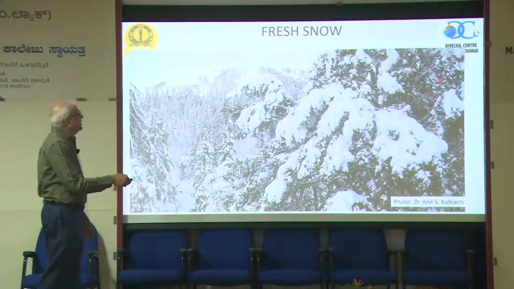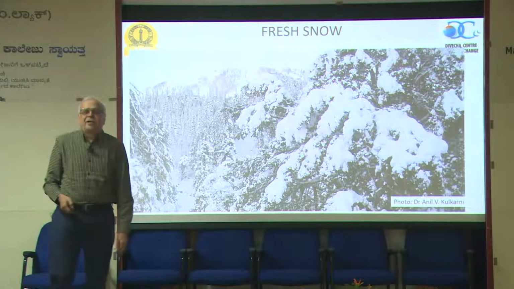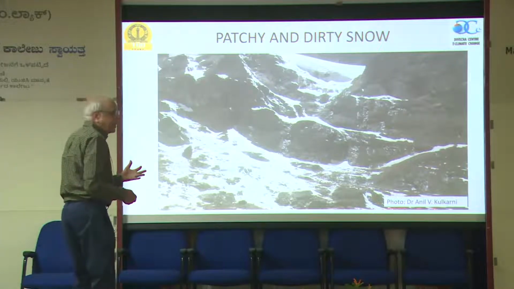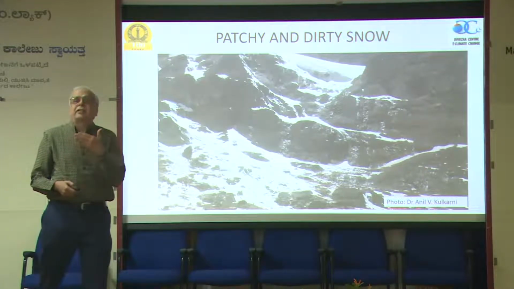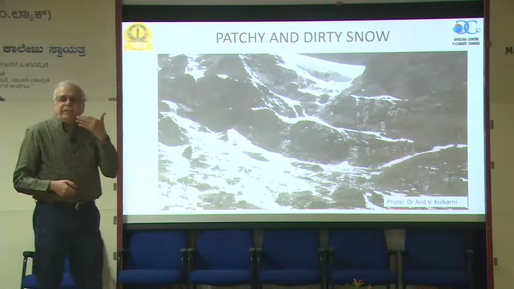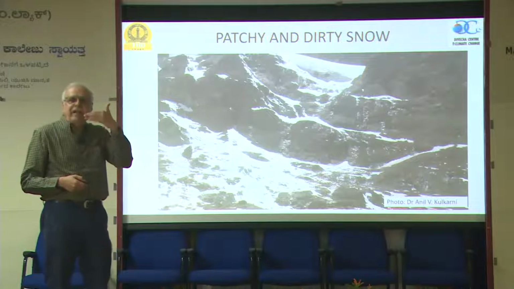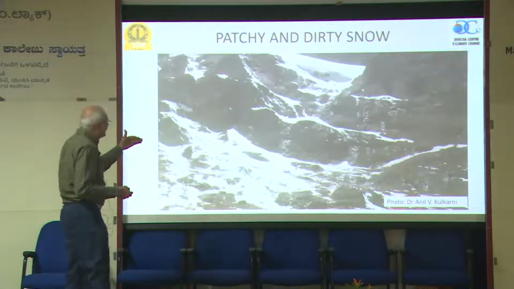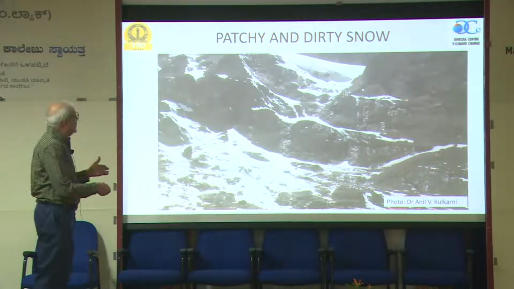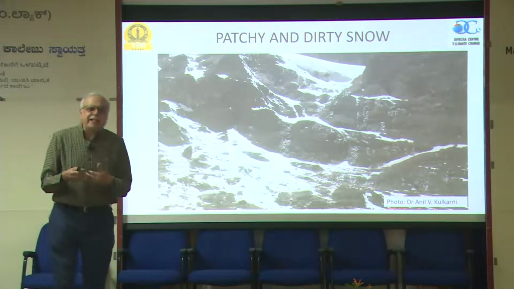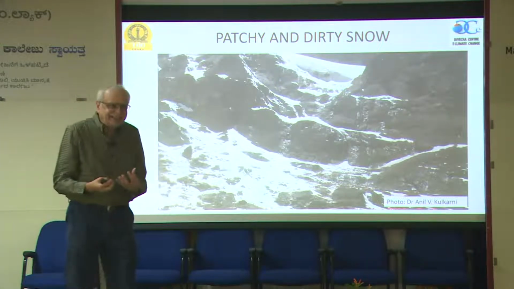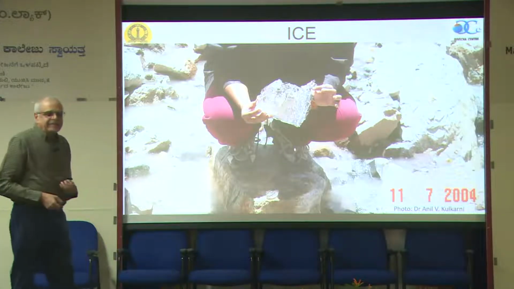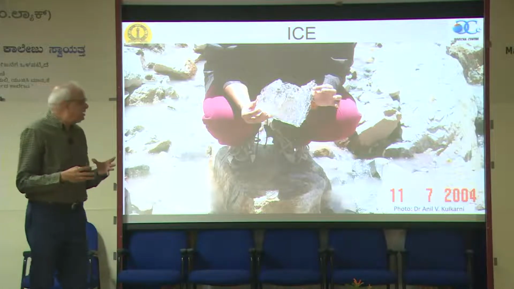You can see here even the vegetation is completely covered by snow and it looks extremely white. When it gets converted into dirty snow and patchy snow, as Professor Srinivasan was talking about earlier with albedo, the ability of that surface to reflect solar radiation is significantly reduced. You can see here it is extremely white, slightly reduced over here, and then it becomes patchy snow. It is in between snow and ice now. That is generally called firn, and then when it becomes ice, it can become crystal clear. It is extremely clear ice.